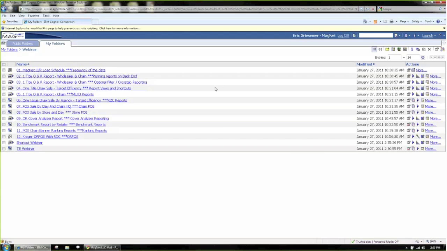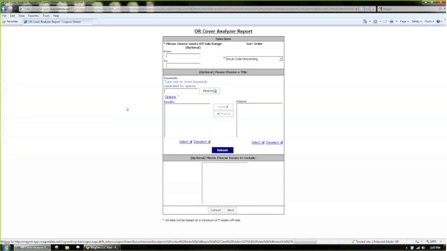The next thing I want to point out is the cover analyzer report that we have. This has become one of the most exciting reports that we have, just because of how versatile it is. One thing that is neat about this is that a while back we decided we wanted to start scanning the top 1,000 covers in the industry, and we're currently doing that. We have most of your major titles and get them on a weekly basis, scanning them into our system. I think the title list is over 2,000, but we're scanning roughly 1,000 of them a week.